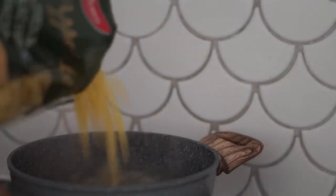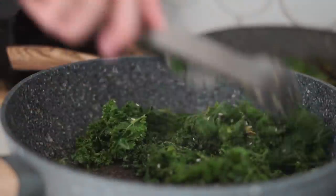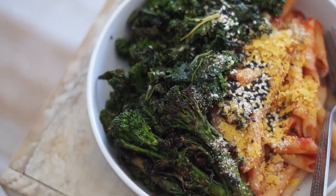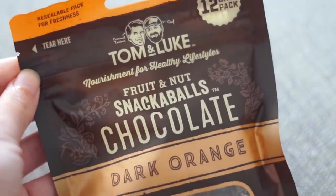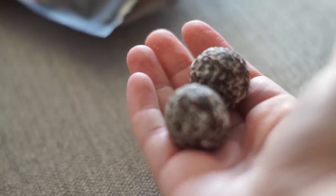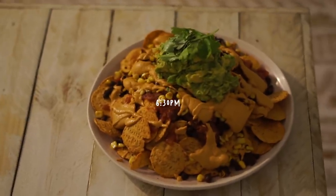For lunch I was feeling something hearty, so I put some pasta on to boil and cooked up some kale — again not in the oven since we still don't have one. In the bowl I put some pre-made tomato pasta sauce, nooch, kale, and sesame seeds. That afternoon to snack on I had some bliss balls — great for a whole bunch of energy in a really convenient way.